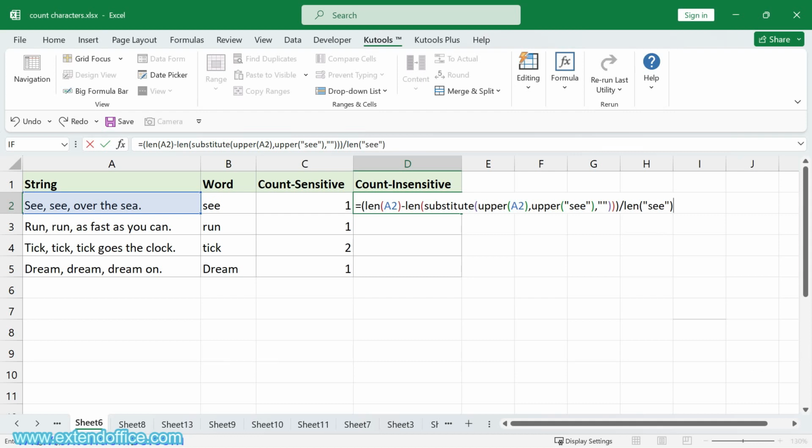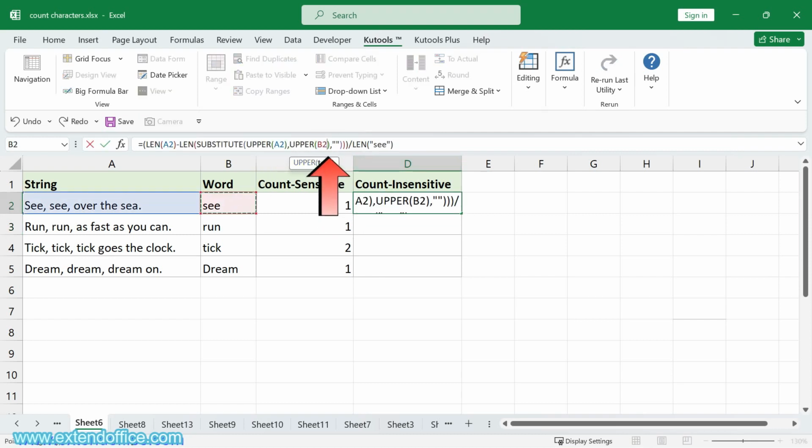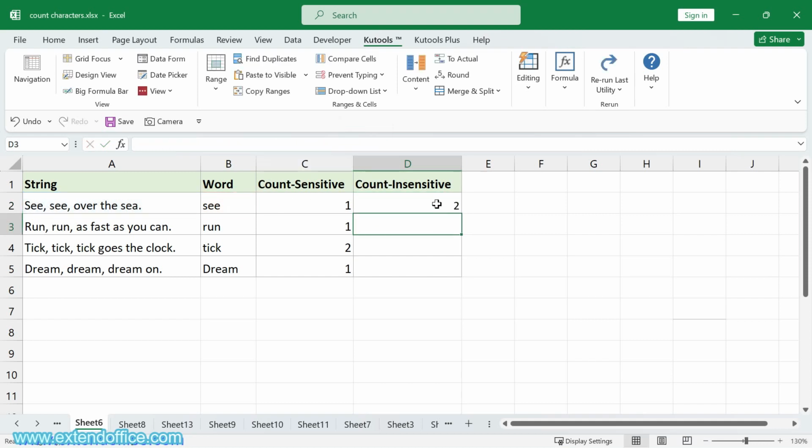Press Enter key. You can use a cell reference to specify the word in the formula, which will automatically adjust as you fill the formula using the autofill handle.